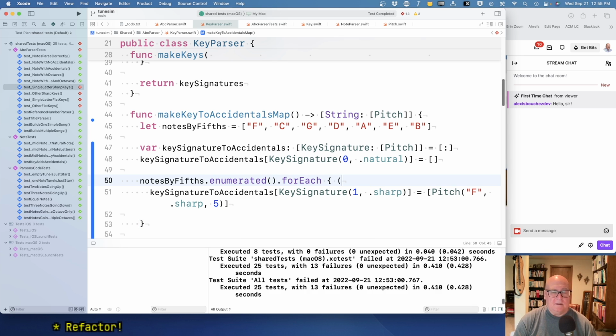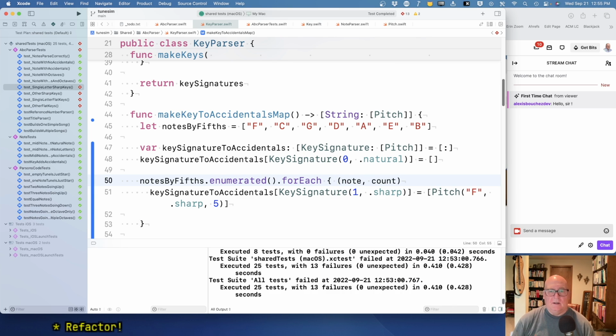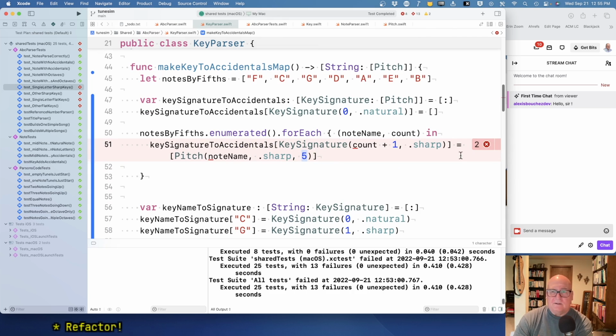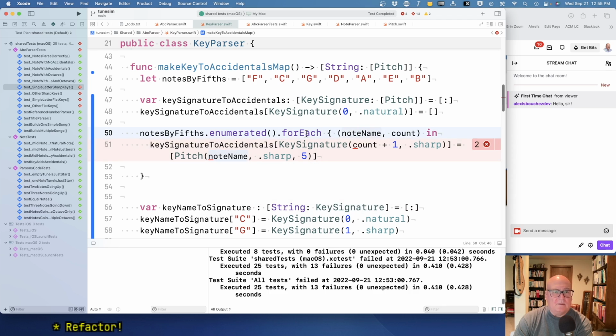And I should get the note count in. This count is 0 base, so I have to do count plus 1 sharp equals pitch of note name, let's call it, sharp. And I'm just going to leave this 5 for now. That's the octave choice. Did I get them backwards?